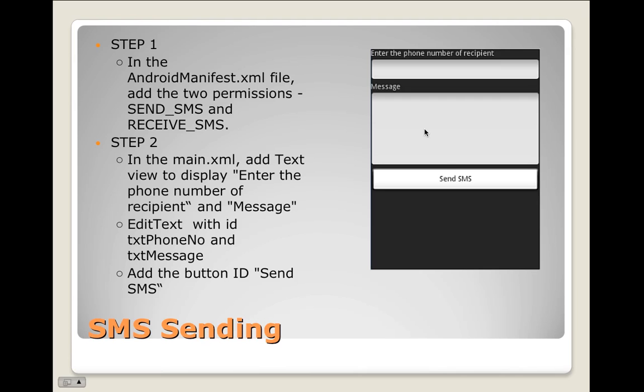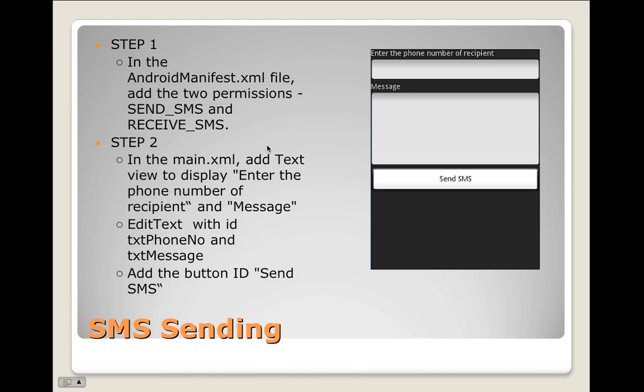So in step number 1, in the manifest file, we have 2 permissions that are going to need to be set, as I mentioned before, and I'll show you a true example of this with source code in a few minutes. But the send SMS and then the receive SMS, which is basic. And why they broke it out into 2, I'm not sure, except maybe we want to prevent applications that are supposed to receive. Maybe, I don't know. And the example I'm going to give you looks exactly like this. It's the same example. So you'll have the source code for this as well, as soon as I get around to uploading them.